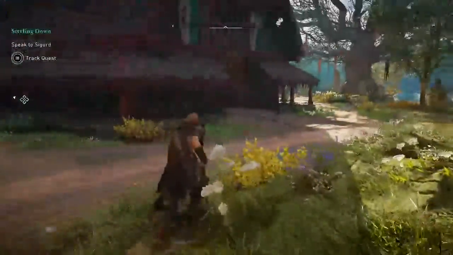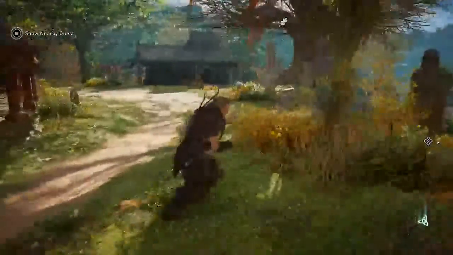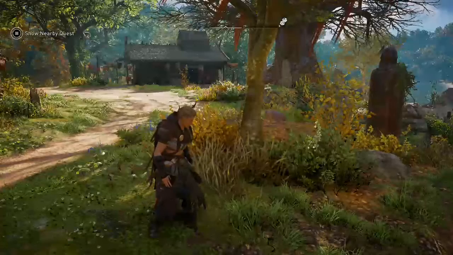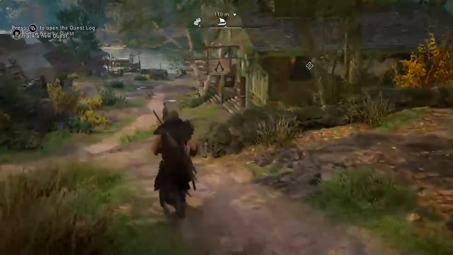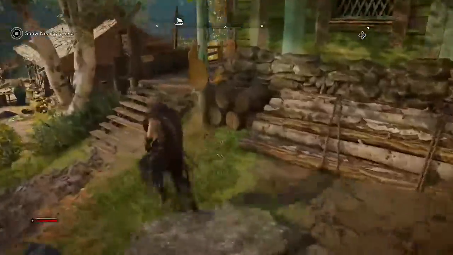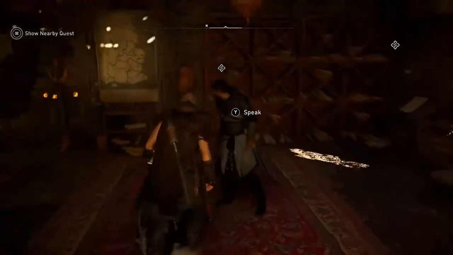So I can talk to Sigurd and track the next main storyline quest. But I can also talk to this fella over here. Does not look like the Huntress thing is ready to go yet, so I'll go to this guy. Kind of start the next thing here. We are at the Assassin's Bureau. Let's talk.